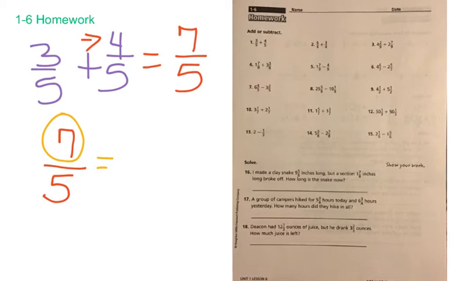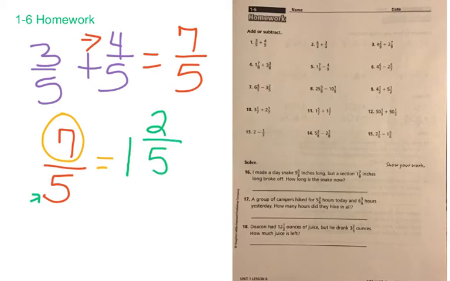And the way that we do that, we practiced yesterday. You can practice again today, but if you'd like to look back in that video, we went over it a few different times. But all you do is ask yourself, how many times can the denominator go into the numerator without going over? So I know that 5 can go into 7 one time without going over, and the difference between 5 and 7 is 2. So I have 2 left over. That becomes my numerator, and my denominator stays the same.